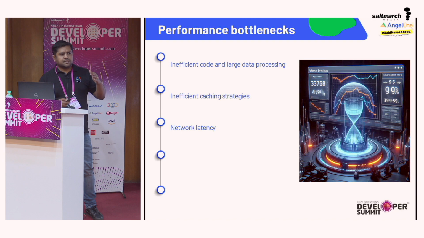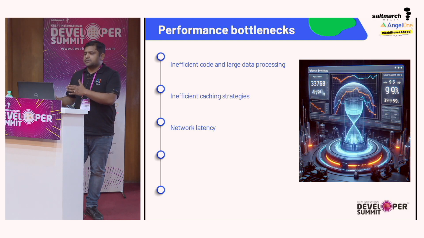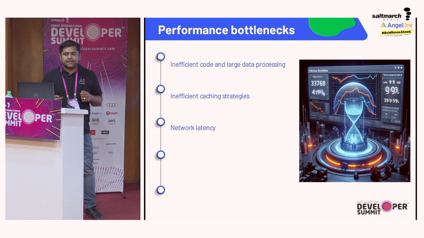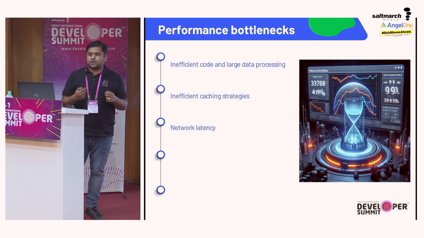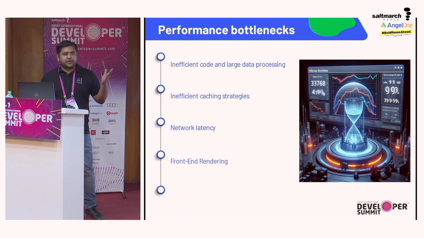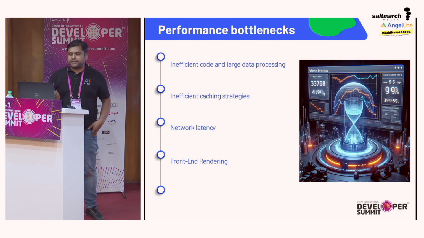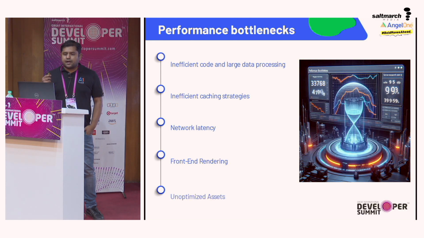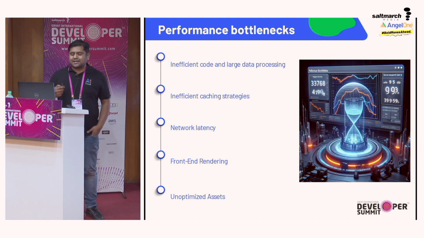Till this point, the server is processing the request, generating the HTML, and sending it back to the browser. Once the browser gets that HTML, it first needs to parse it to know what content or assets it needs in order to make this page interactive. During front-end rendering, the bottleneck can come in the shape of huge JavaScript or unoptimized DOM manipulations, which can cause frequent reflows and repaints. Another thing would be unoptimized assets like CSS, fonts, and images, which can also create a bottleneck.